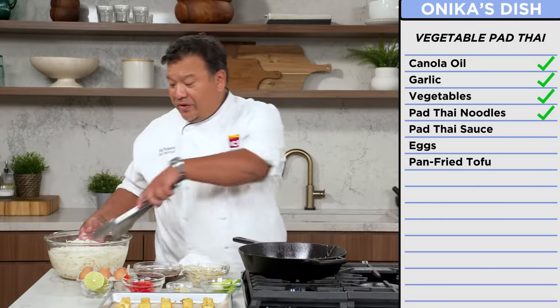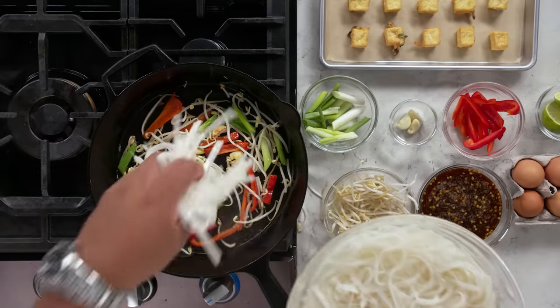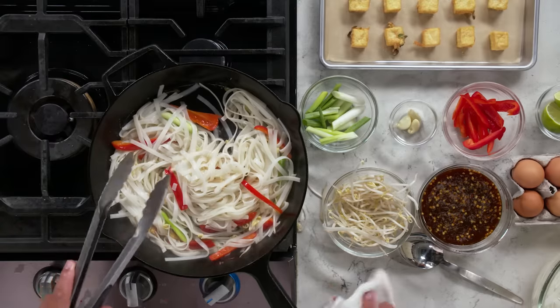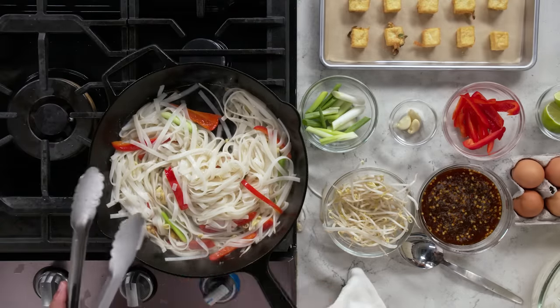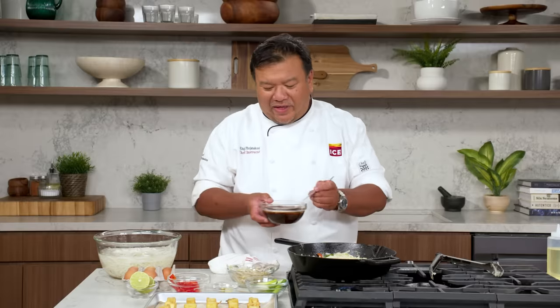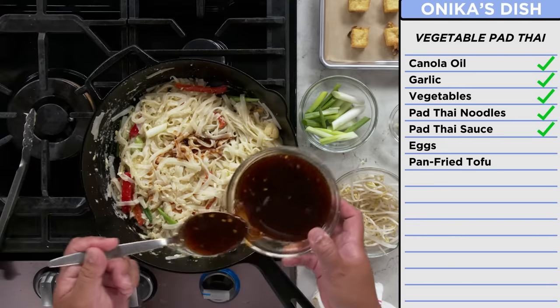We're ready to go in with our noodles. You ready, noodles? We don't need tongs for this. Get right in there. Stir in the fun. Get a workout. And that water that we put in there with the noodles that just came and dripped in, that's helping the cooking process as well. Sauce time. That beautiful sauce we made. Salty, spicy, sour, and sweet. All the elements of our pad thai.